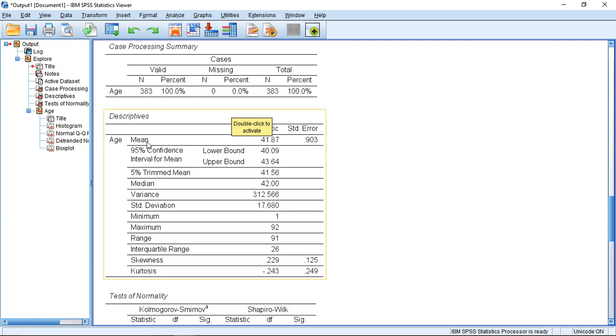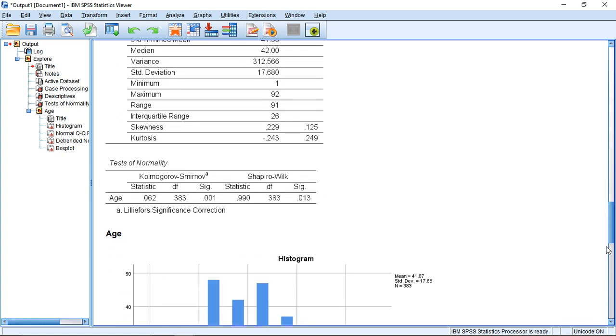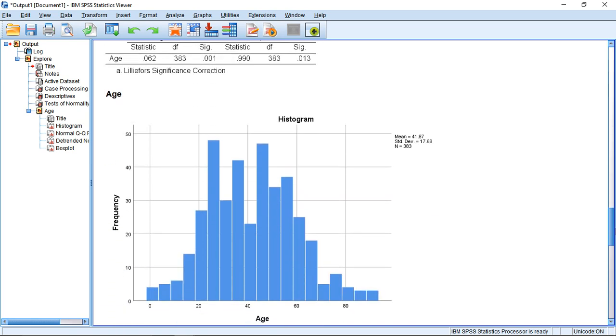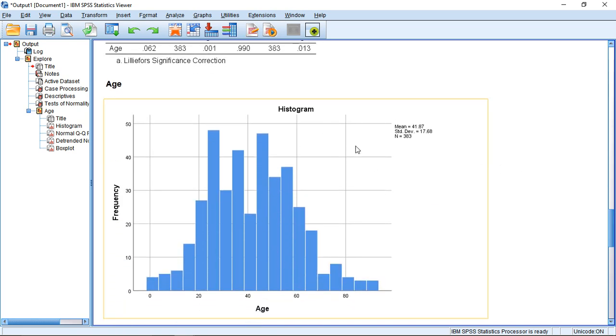Okay, then descriptives have been done, so we are able to see the mean there as 41.8. Then we can see the confidence interval, the lower bound and the upper bound, the median as 42, okay? But remember, this is not really our main interest. Our main interest here is here, okay? You can see this has been plotted nicely. Remember I told you the distribution of data, whether it's normally distributed or not normally distributed. So remember, if it forms a bell curve, it means it's normally distributed. But we can see here there is a problem.